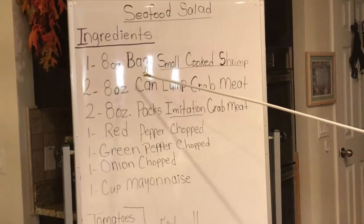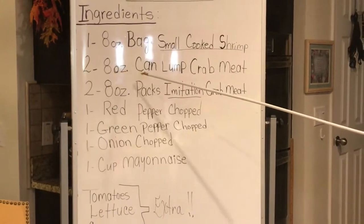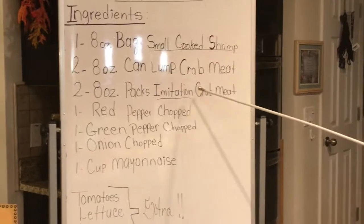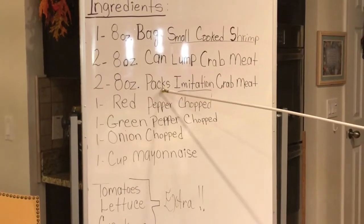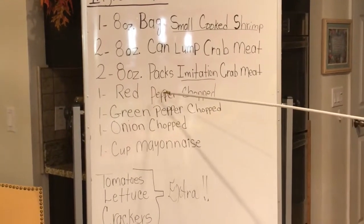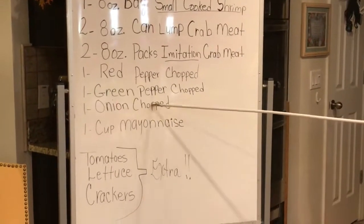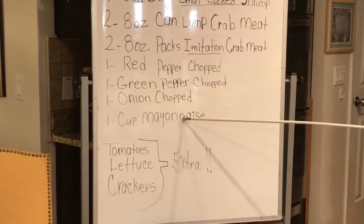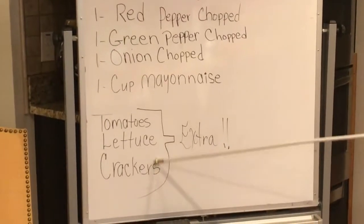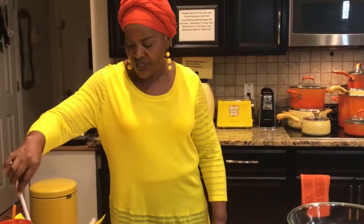We have 1 8-ounce bag of small cooked shrimp, 2 8-ounce cans of lump crab meat, 2 8-ounce packs of imitation crab meat, 1 red pepper chopped, 1 green pepper chopped, 1 onion chopped, 1 cup of mayonnaise, and these are just some extras like accessories that you would use for decorating your dishes. Okay, let's go right into the operation now of preparing this seafood salad.